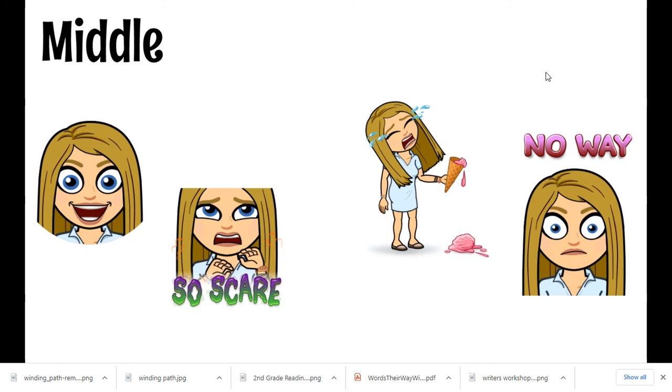She decided to go upstairs to take a nap. She tried the first bed, and it was too hard. And then she tried the medium-sized bed, and it was too soft. And then she tried the little bed, and it was just right. And she fell asleep. All right, friends, we're getting to the end of the story. What happens to Goldilocks? She's in somebody's house, and she is sleeping.